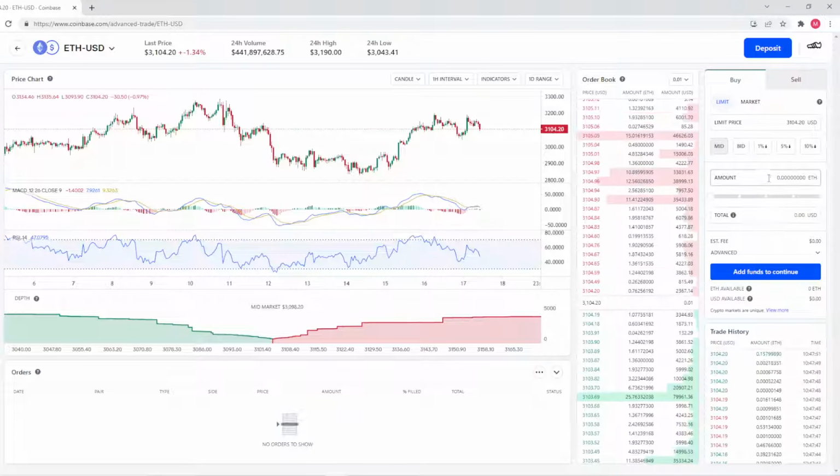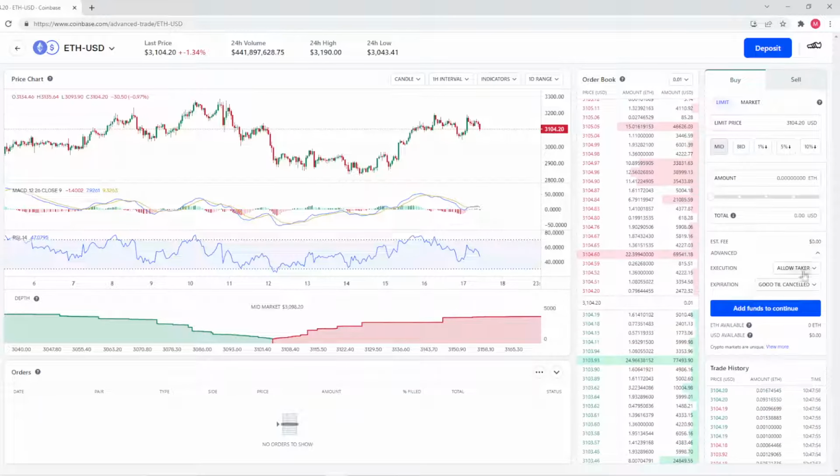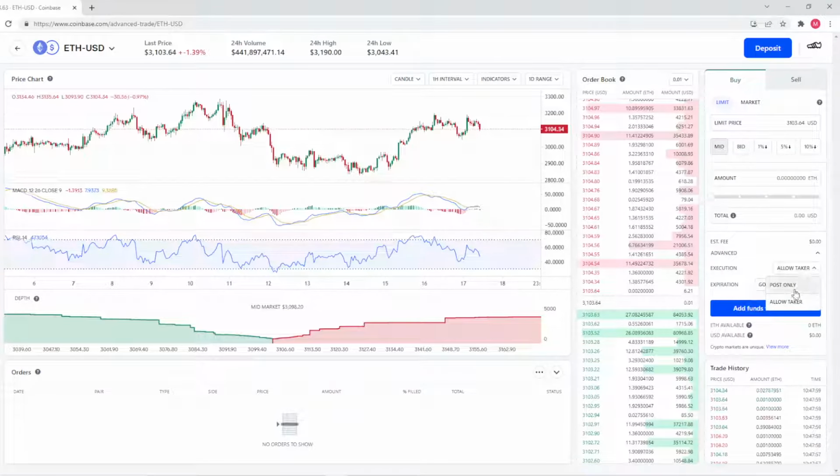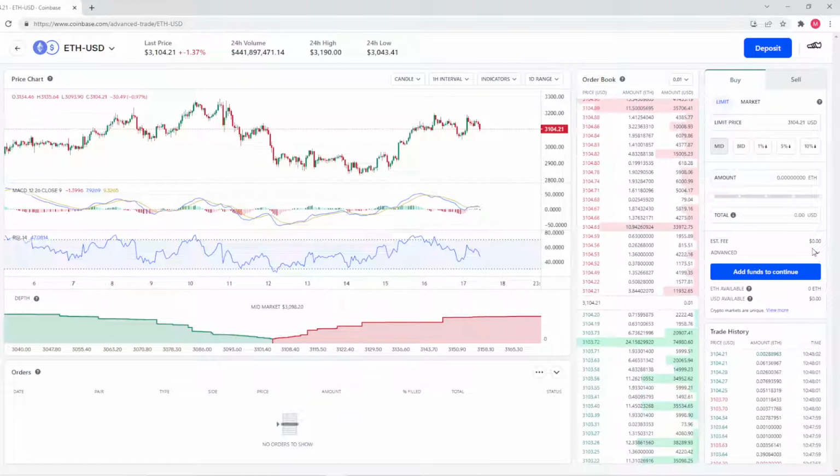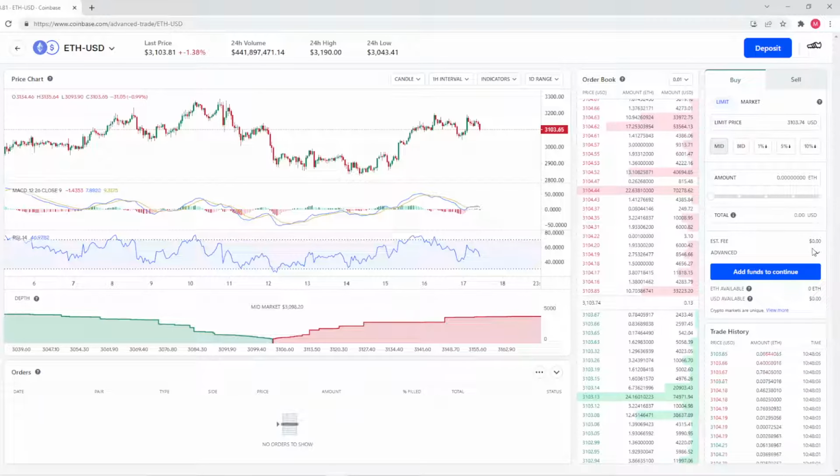One more thing I want to take a look at as well is if you set your limit price, you'll notice that you can choose to be a taker or a maker. Well, it shows as post only, but as your volume increases in your trading, you'll find that your maker fee is going to end up being much lower than your taker fee. At least that's the case for Coinbase Pro, and I believe that carries over to here. But one thing to keep in mind is that you do have to do more volume on Coinbase Advanced Trading to get a lower maker fee, and the fee isn't so low, right? Isn't as low as you would get if you were on Coinbase Pro.